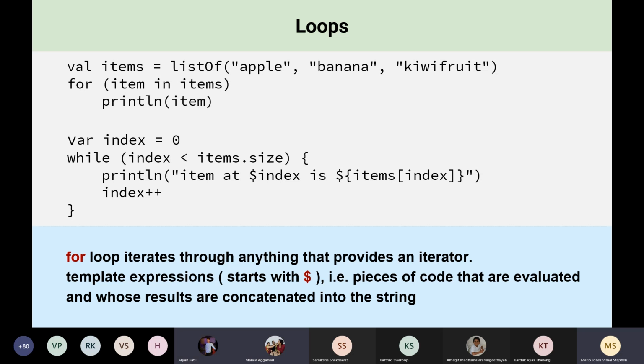Sir, I have a doubt. We didn't have to declare that item first for the iterator to put it in, right? Sorry? No, we don't have to declare that. It's inferred by Kotlin. We can use any word instead of item there, right? Yes, you can use any word. It can also be i, or whatever you want. It can be x in items and println x. Just because it's easier to understand, I wrote for item in items and print item. Thank you, sir.